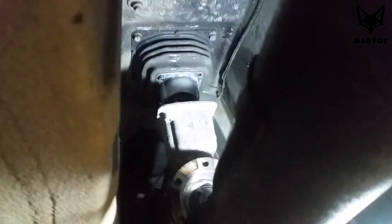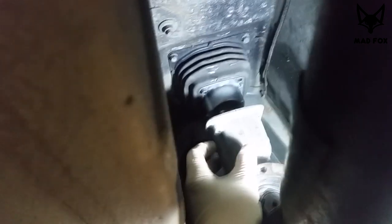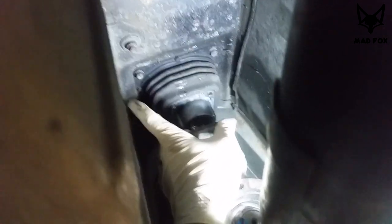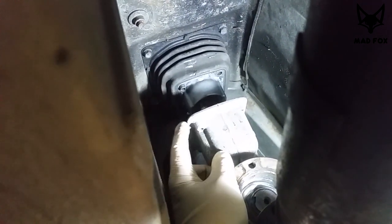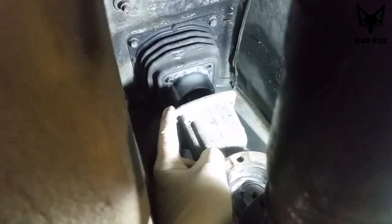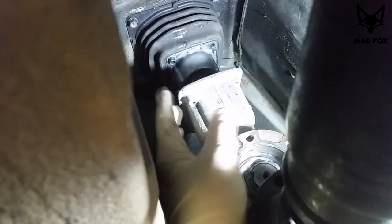Actually, you have to disconnect those four bolts, screws, because they hold this piece. We just noticed because it's connected with this rubber. You have two choices: you can disconnect them from the top, or from the bottom, these four bolts here. But I think it's better to do it from the top, because otherwise this rubber piece stays on top of the car, and it's a little bit harder to work with the screw on top. Just do whatever you like, from the bottom or from the top.